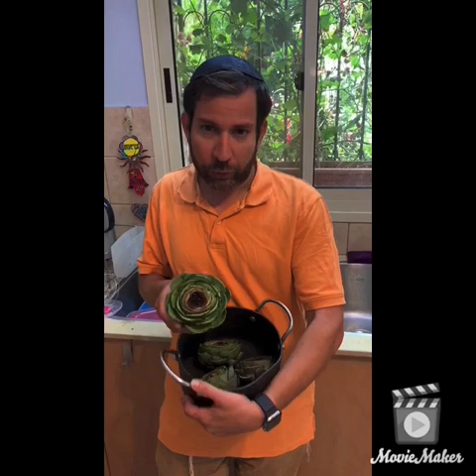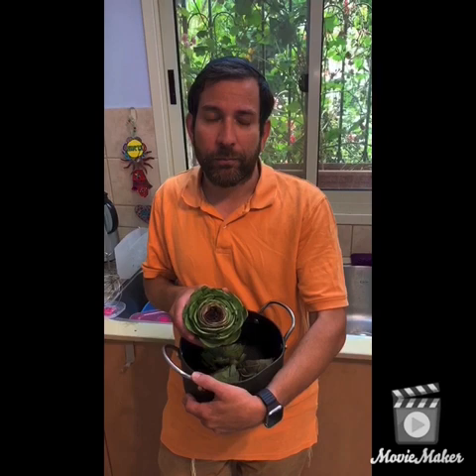Today we'll talk about how to clean artichokes for various pests and bugs — snails, ants, aphids, beetles, worms — all types of things you can find in these if they're not cleaned properly. But a word to the wise: if you don't really love artichokes, it's not worth the hassle, because four artichokes like this can take about an hour to properly clean.